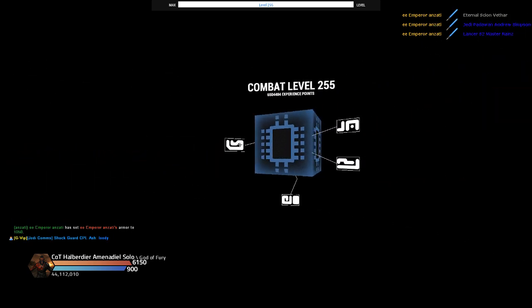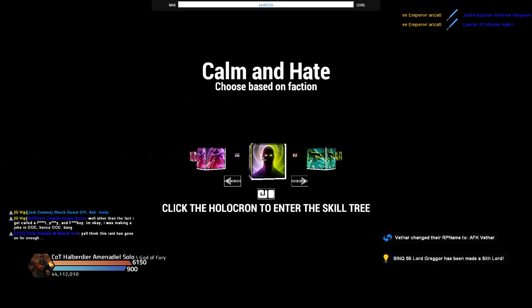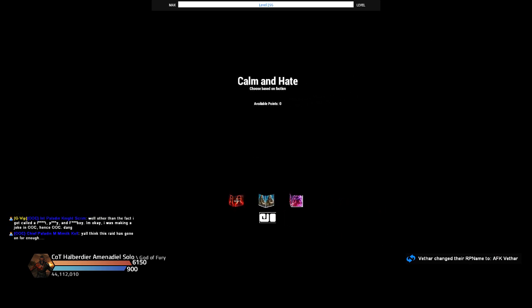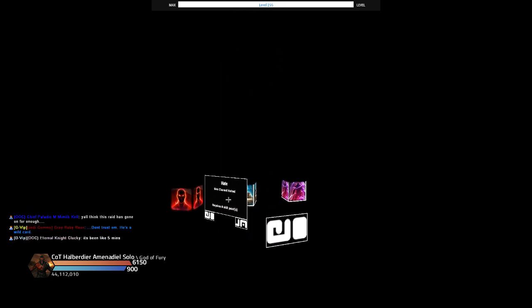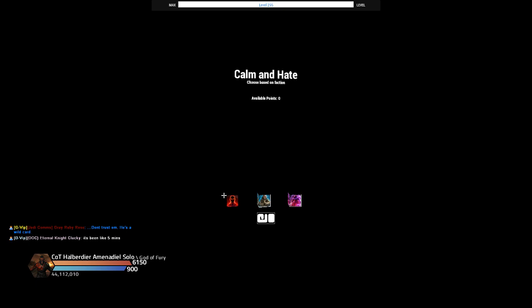So upon clicking on view skill trees, you'll get this. And the first thing you want to do is go into common to hate, and learn both hate and calm. So to do that, you just click on it and then you do purchase. Or you could shift click on it and it will instantly learn it.